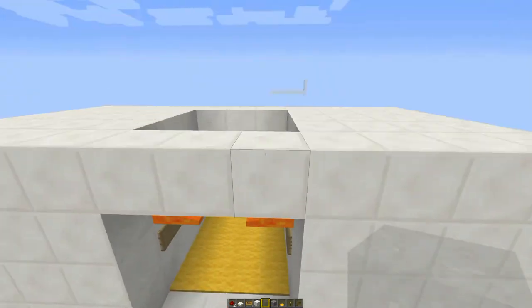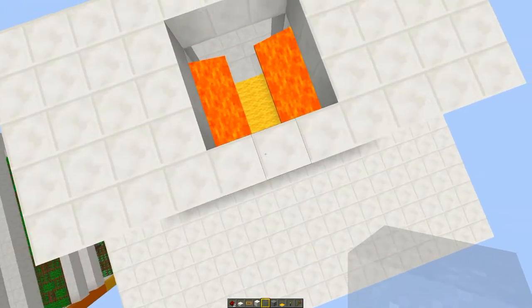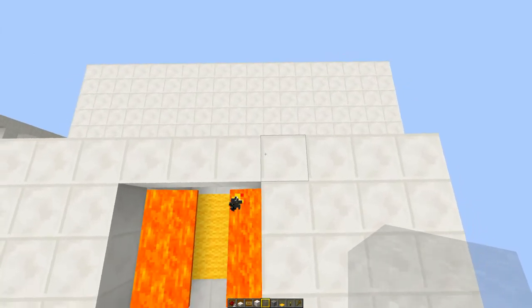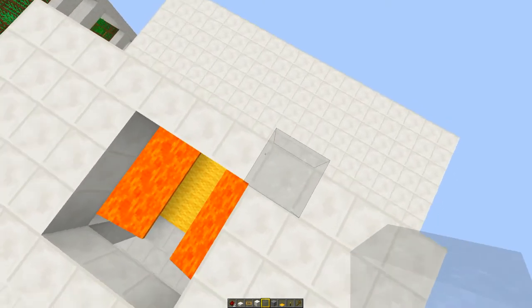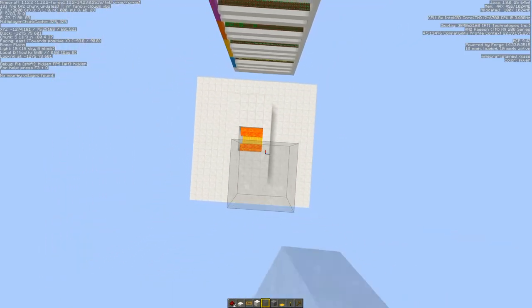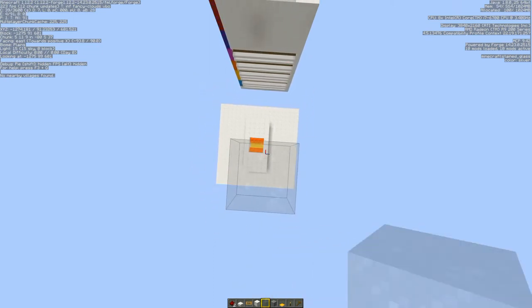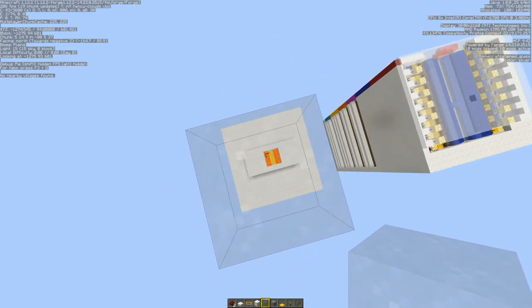So what we need to do then is go up here and we're going to build a tube, a column of glass all the way up to where the farm starts. And we need to build it up to level, we'll call it level 94, just to be on the safe side. So pick a corner. We'll choose this corner and then build up until you get to level 94 or whichever level it is that's 64 blocks above your top villager farm. So there you go. Now I'm on level 94.